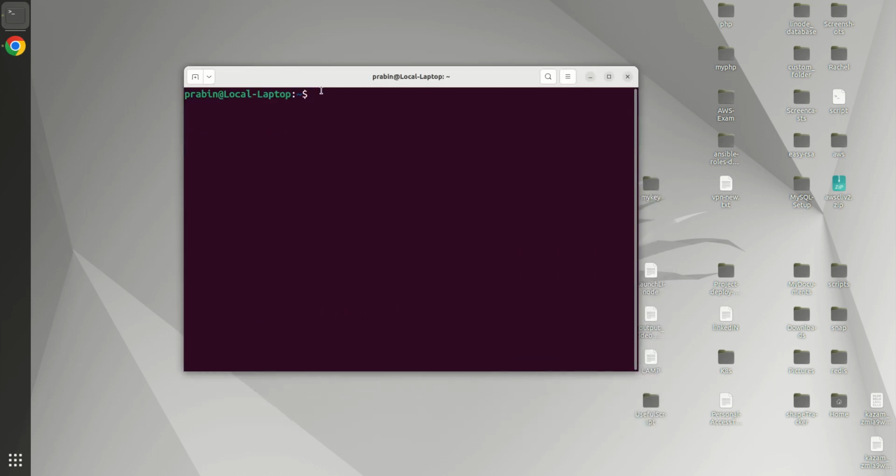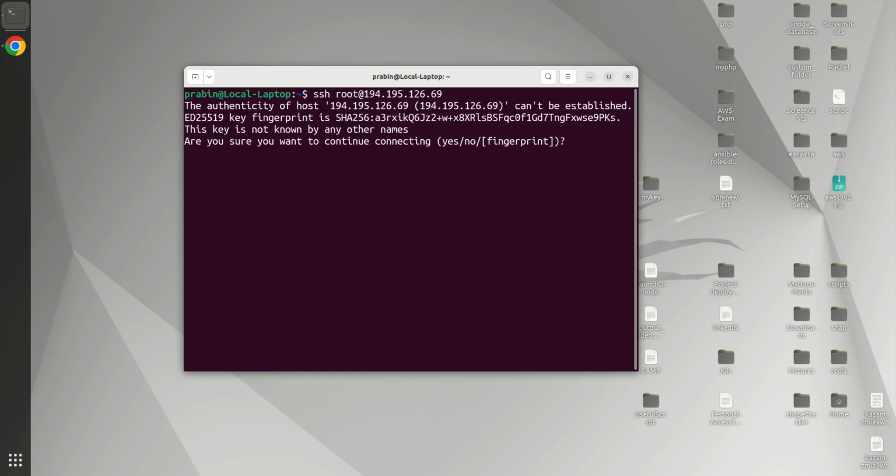So let's first log into the Linux as a root user. Type yes and provide the password that we configured before.